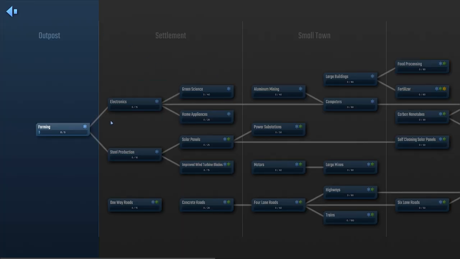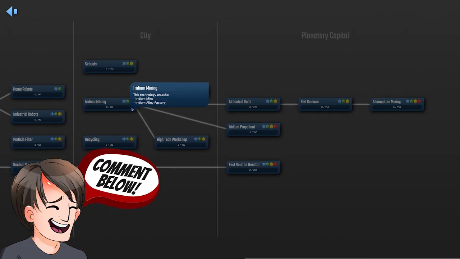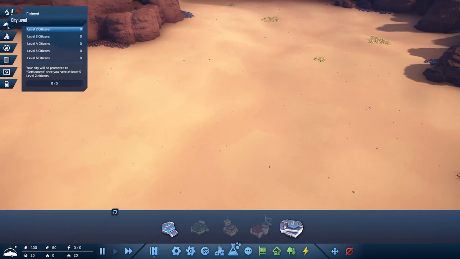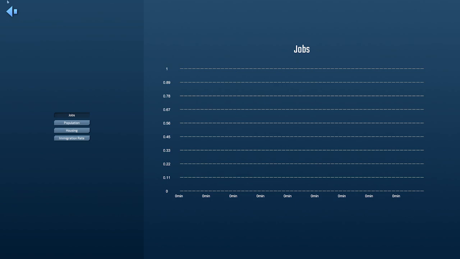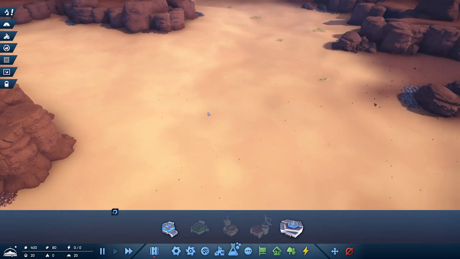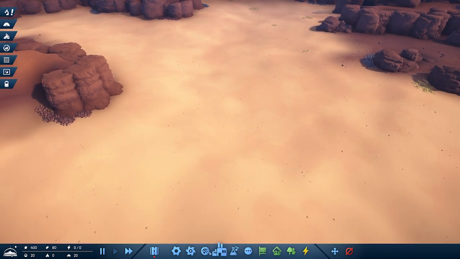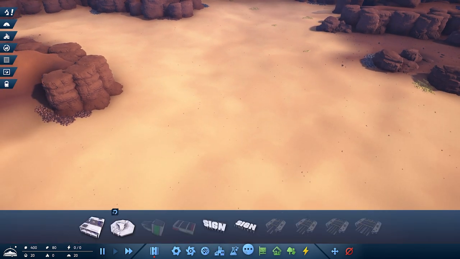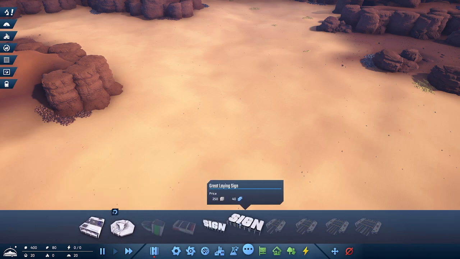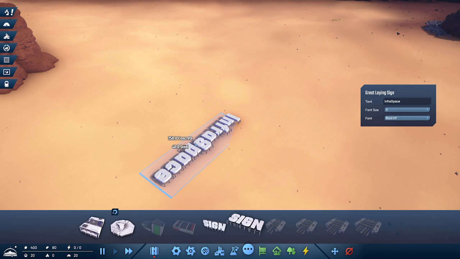So we also got some technology. There is a lot of technology. You also get production overview. You get your city level. You get your statistics, if you wish to. You get your districts. You get your visualizations and your train lines. Because trains are... Where did I put them? Here, yes. Look at this. So spaceport brings people down, basically. And you've got signs if you want to put down something.